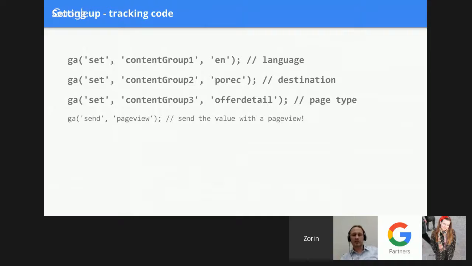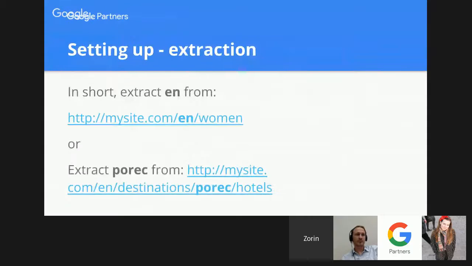This is an example where more than one content group is set, so you can do that. You can easily set all 5 of the content groups with one page view, so it's not that you have to do it one by one. And the method is pretty simple. You just need to mind the index number where it says content group 1, content group 2, content group 3, and so on. So you reference each of the content groups by its index. So it's either 1, 2, 3, 4, or 5. And don't forget to send the page view as well.